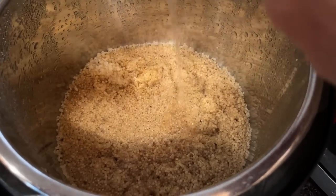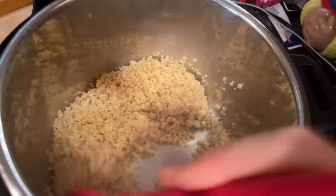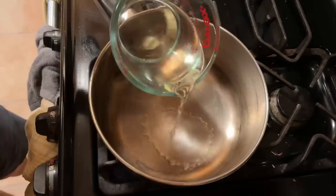I'm supposed to put rice vinegar in with the quinoa to make it kind of like a sticky rice. But I don't have any rice vinegar. We ran out and I didn't realize it. So the closest thing you can swap with is apple cider vinegar.